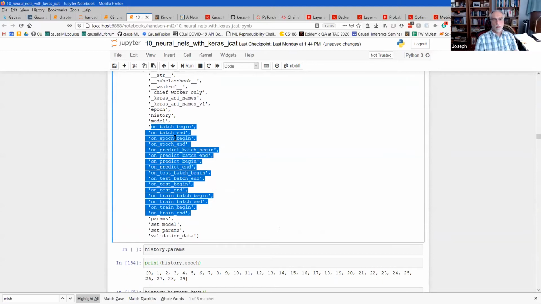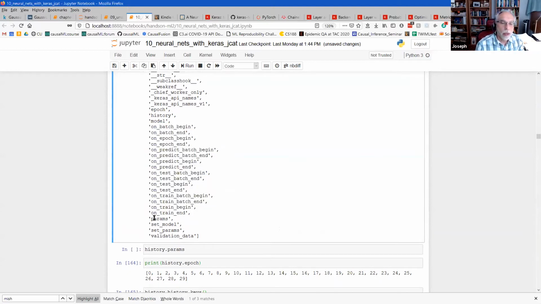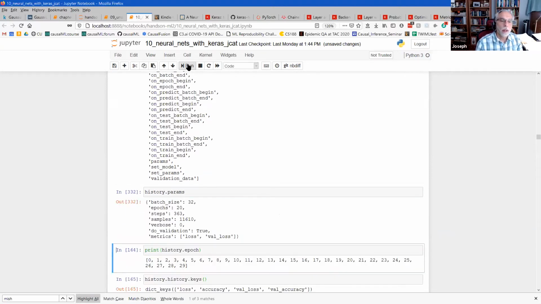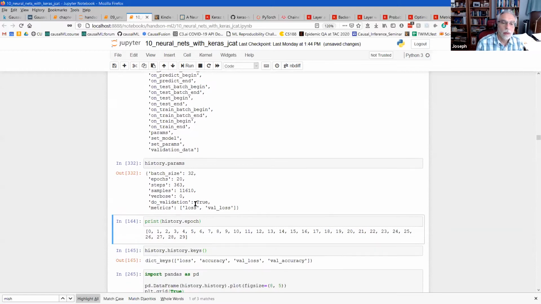These look like callbacks to me. The main things we're looking at here are probably the parameters, the model, and the epochs. So let's look at the parameters. We have a batch size, we have epochs. This basically defines the run that we just did.